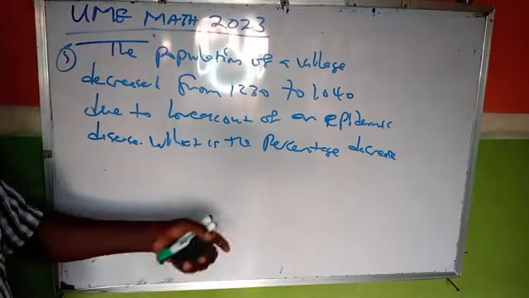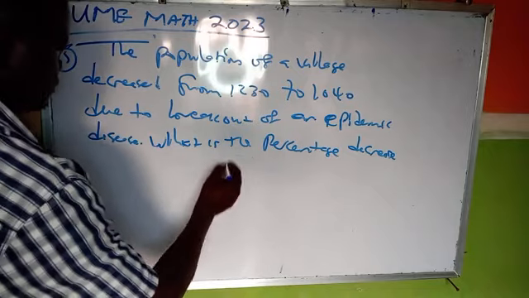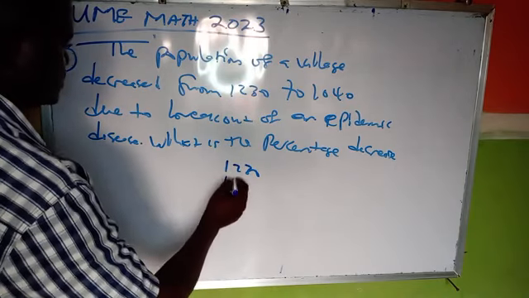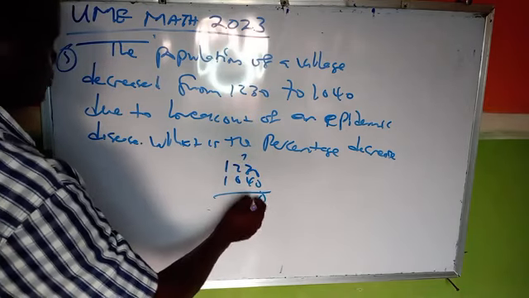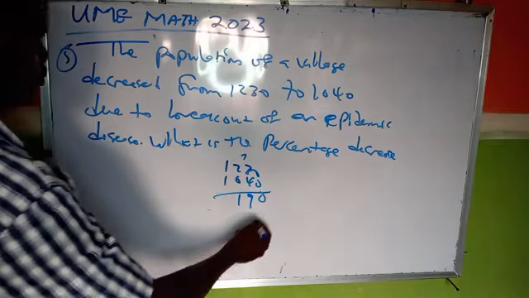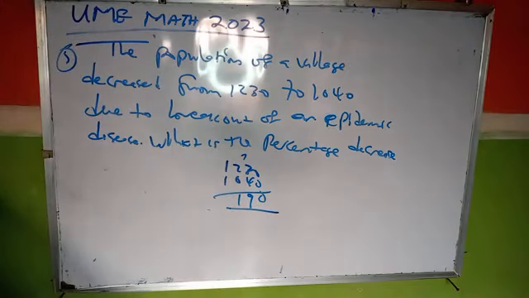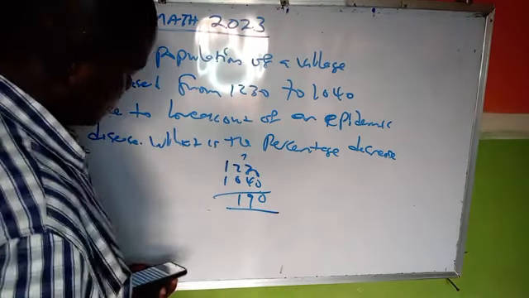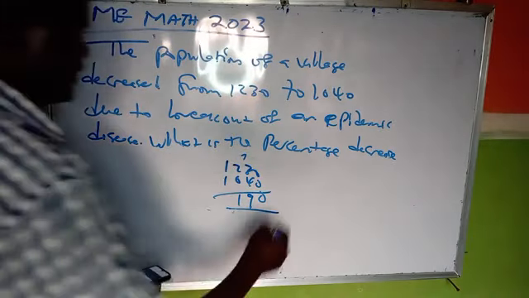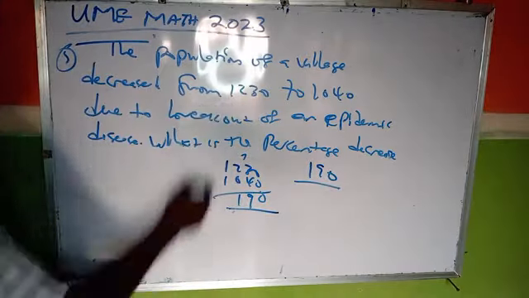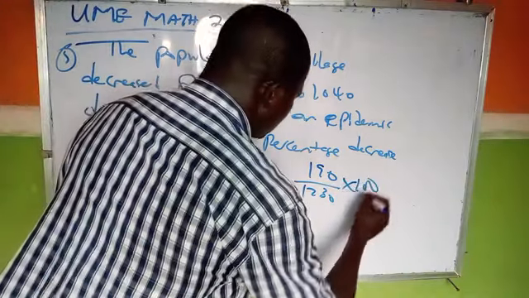Now, the question of what is percentage? If you want to calculate percentage, so the difference between these 2, 3 minus 0, you have 0 here. 1 here is 13, so you have 9. Here is 1. So what you have here is 190. The difference is what? 190. So what's the decrease? The decreasing value divided by what? The original value. Original value is what? Then multiply by 100 over 1.